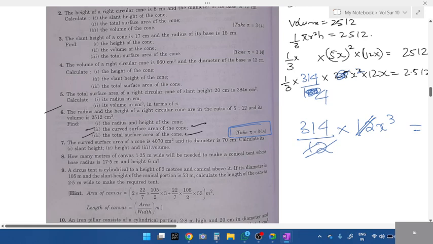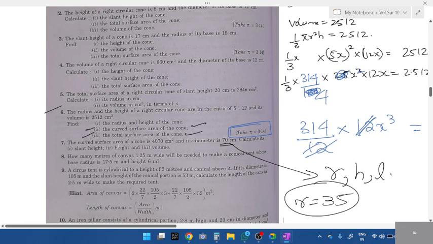Next. Look, 7th and 8th are also the same. 7th question. The curved surface area of a cone is given. Diameter is given. We don't need diameter. What are the different variables? I told you to remember R, H and L. Diameter is not required. If diameter is 70, R should be 35. Okay, slant height they have asked, L. Apply Pythagoras theorem. Then use radius and the curved surface area formula and you'll get the answer. 7th one. If you have time, try it later. You can try the 7th, 4th, any one of those questions.